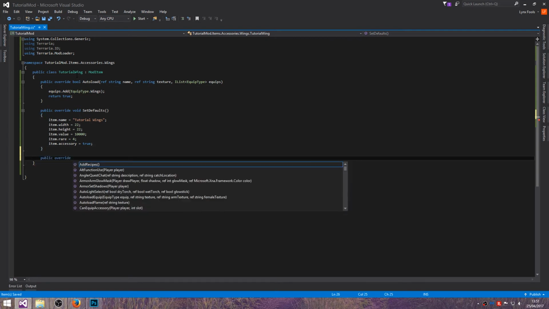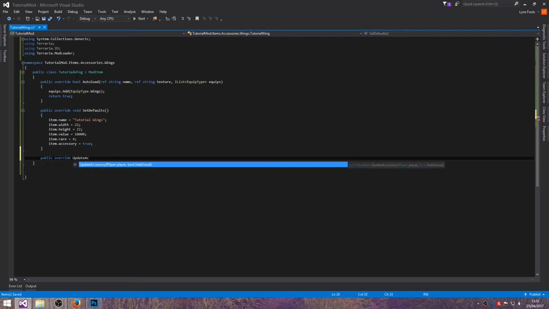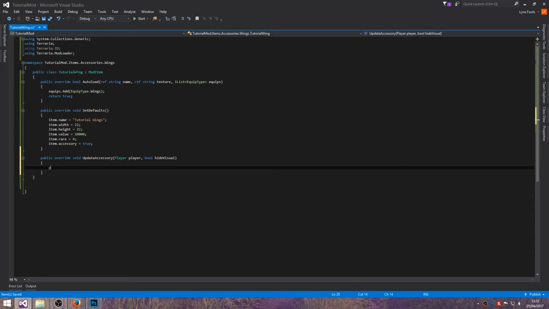Public override update accessory, player dot wing time max equals, and we'll set this to 250.